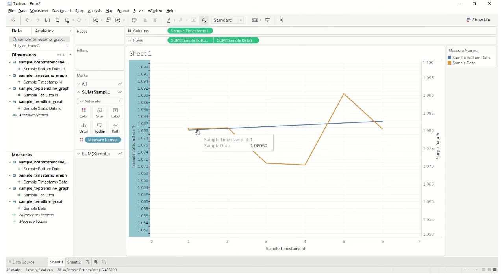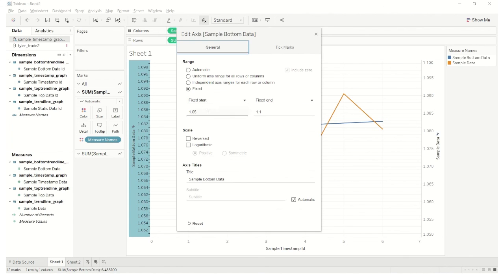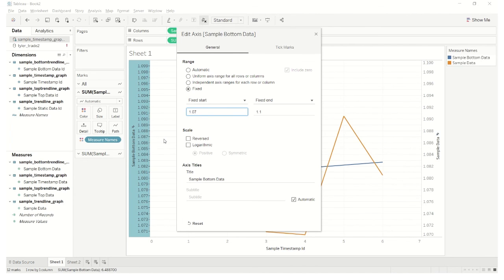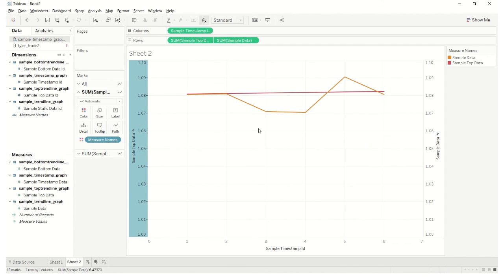See, it kind of barely touched it. So I can zoom in even more to see. Let's do like 1.07. As you can see, it got crossed at this point. But we can make it go lower too if you want. Just finish the bottom trend line, and then let's see what the top looks like.